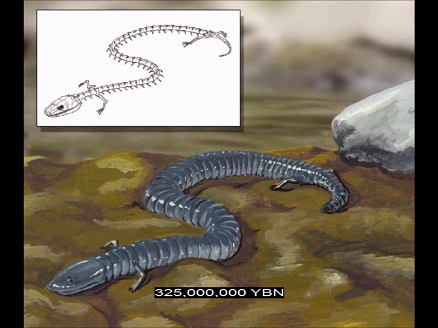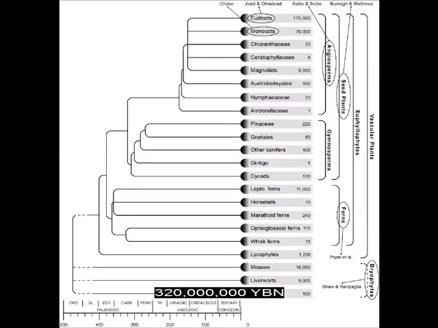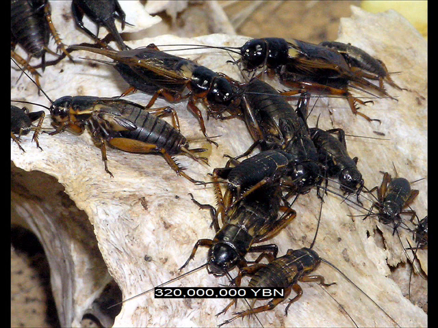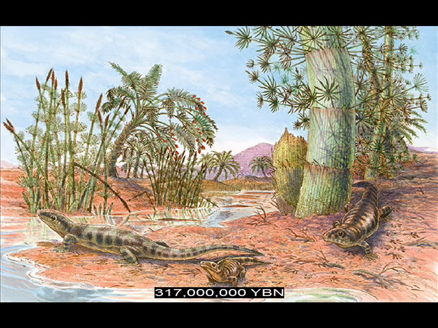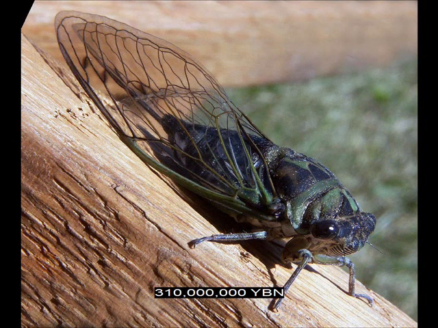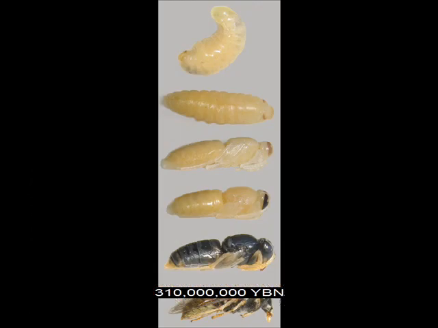Sauropsids reptiles evolve — ancestor of all turtles, crocodiles, pterosaurs, dinosaurs, and birds. Reptiles are a group of air-breathing amniotes with internal fertilization and scales covering part or all of their body. Like amphibians, the earliest reptiles are cold-blooded. The Neoptera Paraneoptera: lice, thrips, and the hemiptera (piercing and sucking insects) — cicadas, aphids, bedbugs, stinkbugs. Ancestor of all Neoptera Holometabola — holometabolous insects: beetles, bees, true flies, and butterflies — complete metamorphosis. Amphibians Anura — frogs and toads evolve. End of the Carboniferous and start of the Permian period. Holometabola Coleoptera — beetles. Gymnosperms ginkgos. Holometabola Hymenoptera — bees, ants, and wasps.